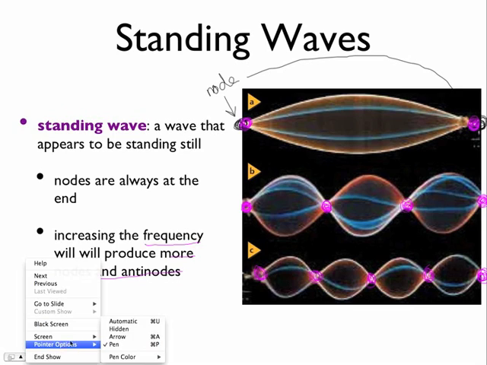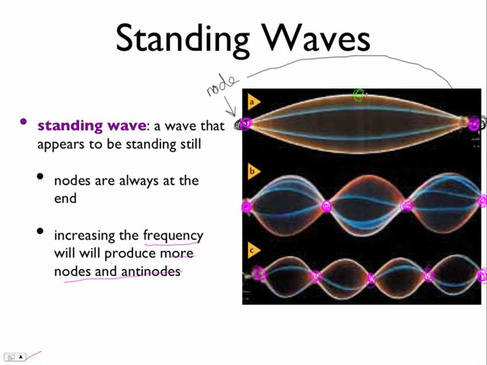Now let's try a different color. Your antinode is here and here. But we call that one antinode because it's just the same thing. It's just oscillating back and forth. Then you have an antinode here, here, and here. You can see your nodes, you'll always have one at each end. Where your antinodes, you'll always have one less than your nodes.